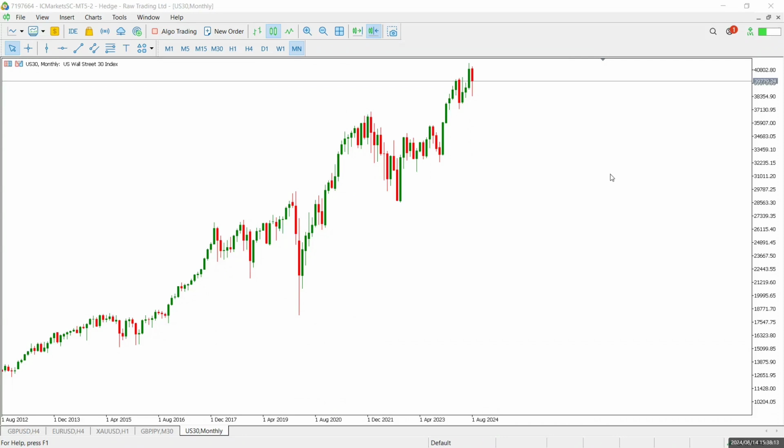In today's teaching, I'm going to be showing you all the best strategy for US30. This strategy can be applied to any futures pair, stocks pair, or even commodities pair. I'm going to show you how to apply this strategy to US30 and make massive profits on this particular asset. As a bonus, I'm also going to be doing a price action breakdown of gold, applying this same strategy to gold to show you that it can also work on commodities and perfectly on currencies.